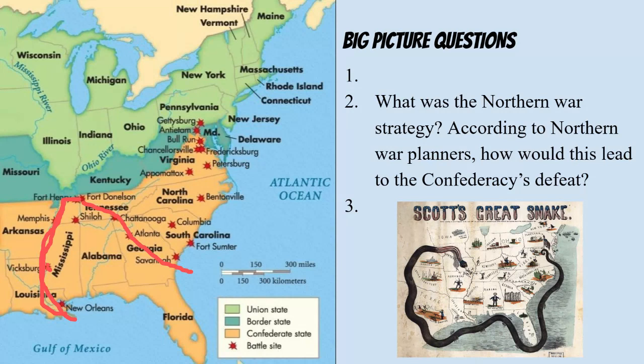Because with this war, which is a war of attrition, the North is going to grind the South down because the North has these advantages and the South can't keep up. And so if you keep breaking the South into smaller and smaller pieces where they can't support one another, eventually the South will simply be destroyed.